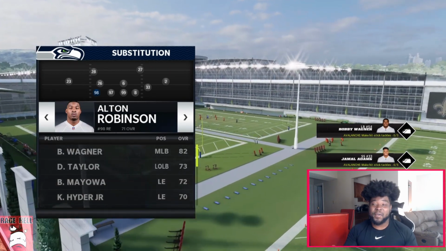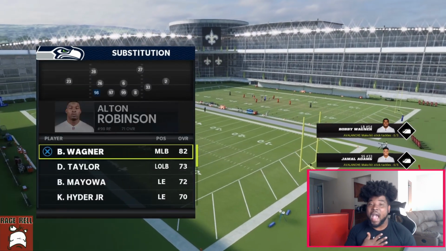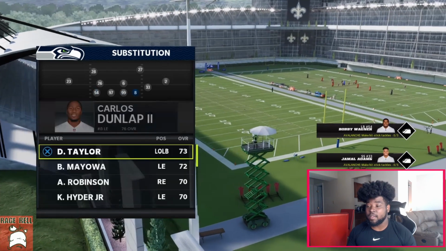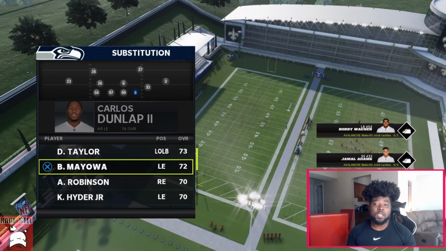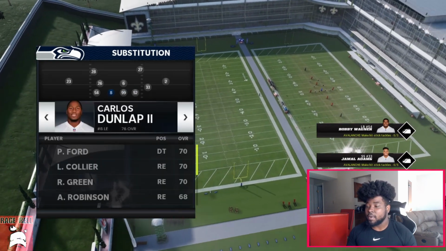But quickly, I just want to talk about personnel real quick. So you want to make sure that you go to the slot cornerback package. Now, I love having outside linebackers in at my defensive end position, so I put Bobby Wagner here, and really you can keep Carlos Dunlap, but you really just want speed. You want somebody who can get back there to the quarterback, so I would put Darrell Taylor. I think he's good, and of course I'll probably just put Dunlap in the middle.